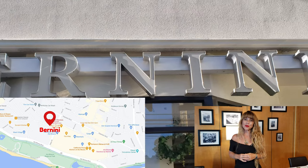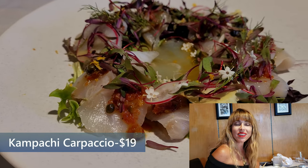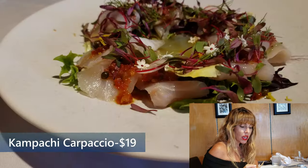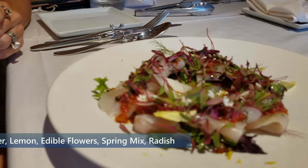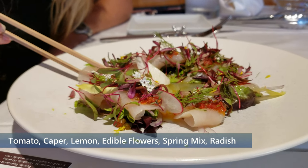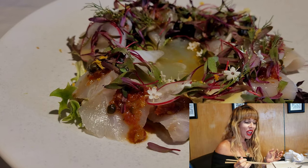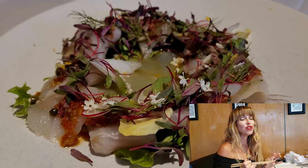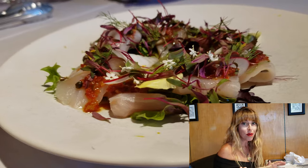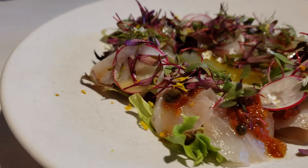For dinner we wanted to take you to a fine dining experience just steps outside of the heart of Waikiki. We are at Bernini's right across the street from the Ala Moana Mall — it's an Italian fusion restaurant with a really beautiful menu. We decided to go with the compachi appetizer, which is a type of hamachi sliced paper thin. It is really beautiful and fresh, served with tiny little flowers, little pieces of radish, a vinaigrette, tomatoes, and capers. The first thing that hits your palate is a little bit of acid from the vinaigrette, then a teeny bit of tomato and caper. The hamachi is so fresh, it definitely melts in your mouth — probably one of the more tender ones I've ever had on island. This is a super nice appetizer.